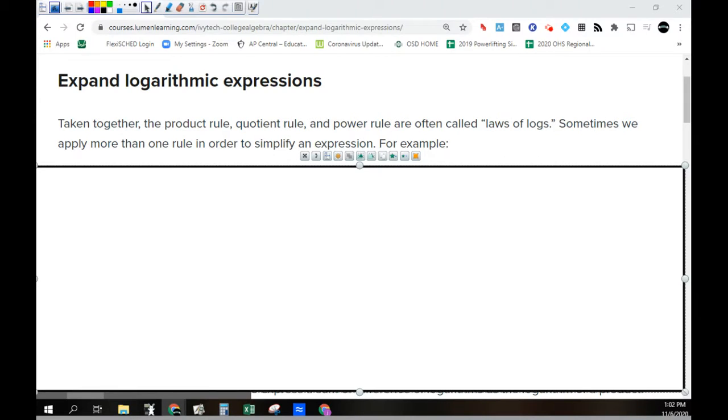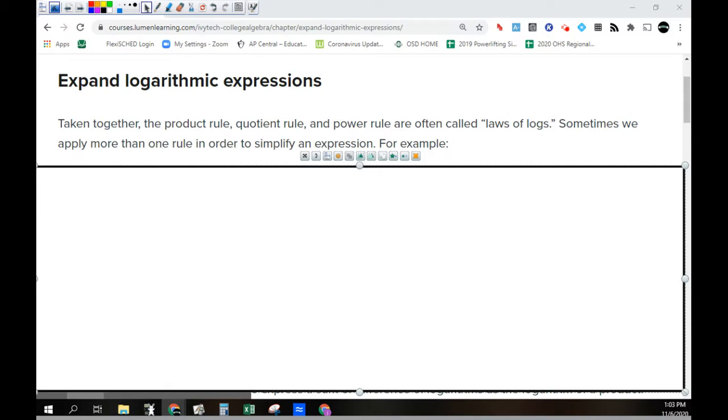Okay, everybody, we're going to look at expanding logarithmic expressions. So we've already done the condensing piece. If you've watched that video, we have the log rules or laws of logs sitting there. And we're going to do some examples today on how to get this to be, our goal is to get it to be multiple logarithms, but inside, or the argument of each logarithm, is just a single thing without any operations in it that we can get rid of.